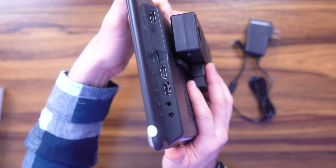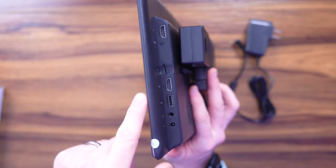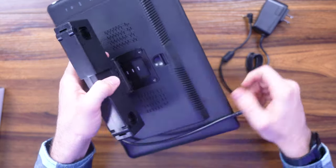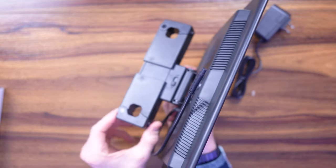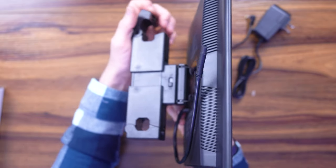You've got all your ports on the side: HDMI, AV out, USB, and you even have an SD card slot as well. Its dimensions are designed for a headrest — super straightforward. You've got this mounting bracket that pivots and tilts to get the perfect viewing angle, and then reinforced C-clamps to clamp around the headrest.